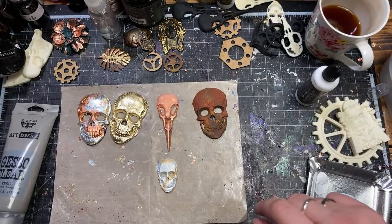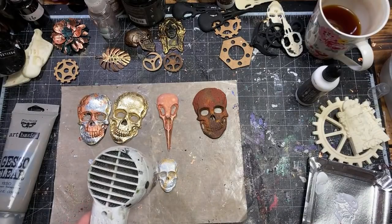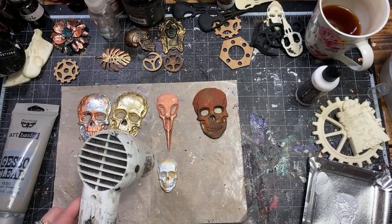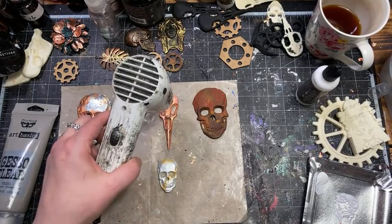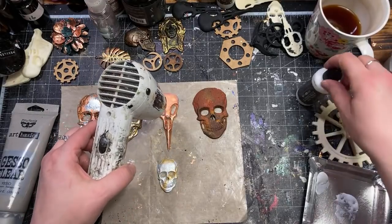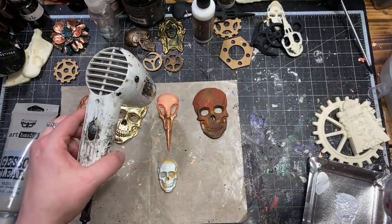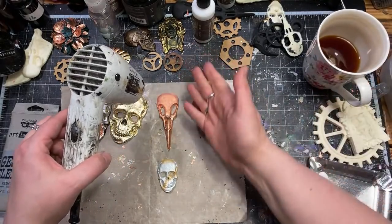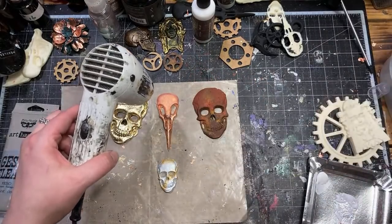You can just use that to your advantage. If you think that was too shiny, you wanted something more matte, you can go with that right away. I will show you the effect so you will compare. This is a permanent effect. So if you feel like, okay, I did too much, or you would like to have part very shiny and part more matte, this is how you do it.